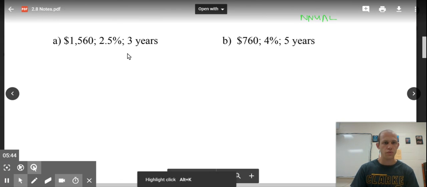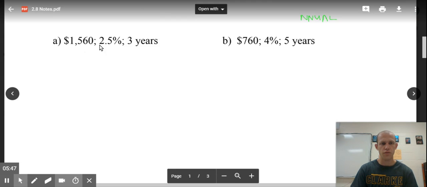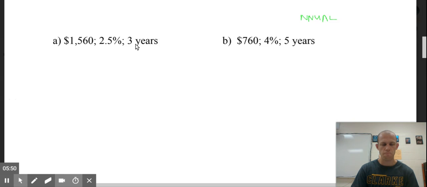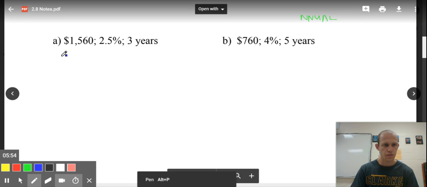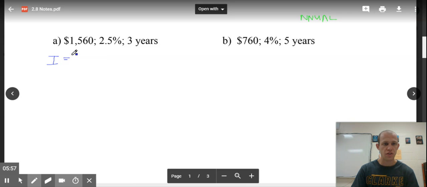Oops. So this one gives me my amount I'm putting into my account, the rate right here, and then the amount of time. So the interest is going to be our principal times our rate as a number. Don't forget that 0 right after the decimal right here. And then our time. This is an annual interest rate if they don't tell you otherwise. And this is years, which is an annual thing. So that means I can just write that number. When I multiply all that out, I get $117. And that is the amount of interest I will make.